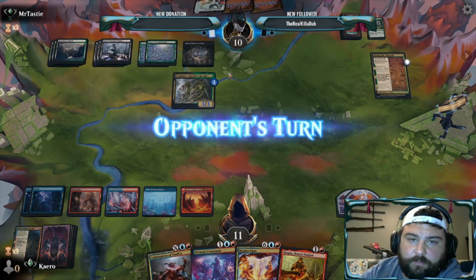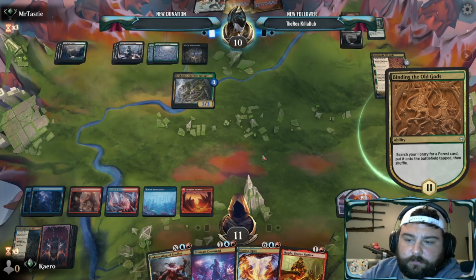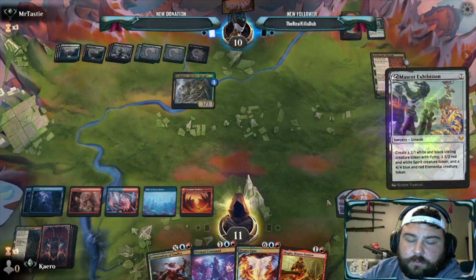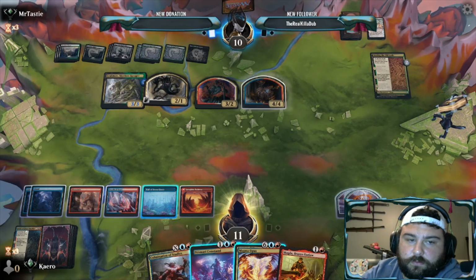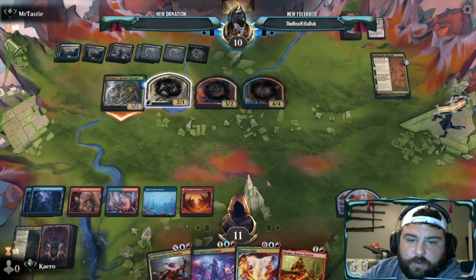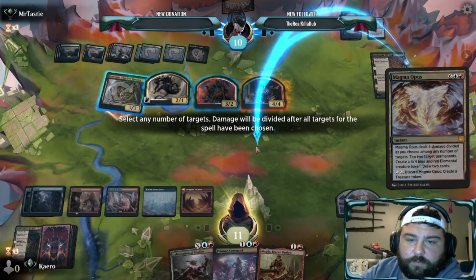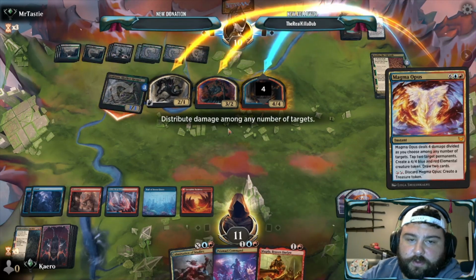Okay. Best to do this on their turn before combat. Coming in with Grakmaw, Magma Opus. We're going to go 4 damage here. I'm going to tap these 2 permanents.